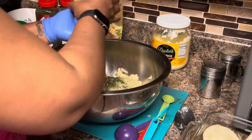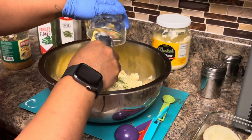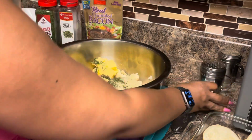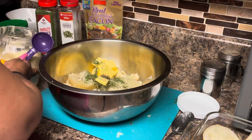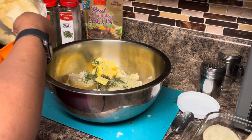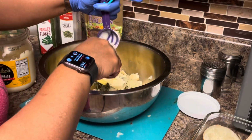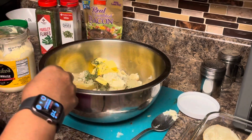Now we're gonna put the whole stick of butter in here. And this is 2 tablespoons of mayo. And it's kind of heaping. Yep, this is gonna be some really good potatoes.